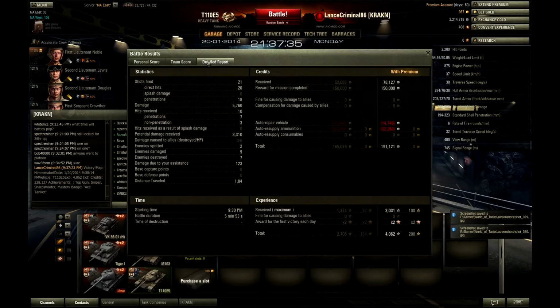He managed to fire 21 shots. Of those, 20 of them hit, so very, very good aiming. He managed to penetrate 18 of those shots, very well aimed, for a total damage of 5,760. He received 10 hits. Of those, 7 penetrated, 3 bounced.